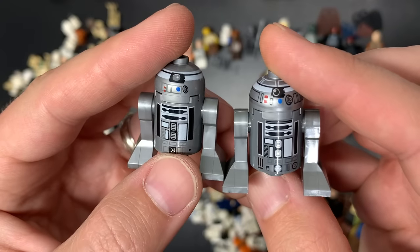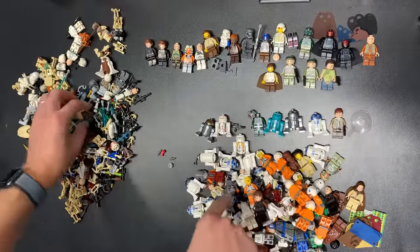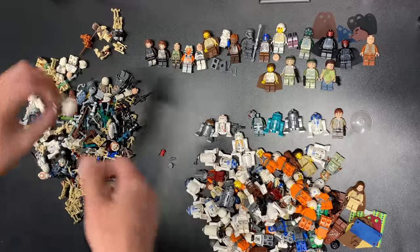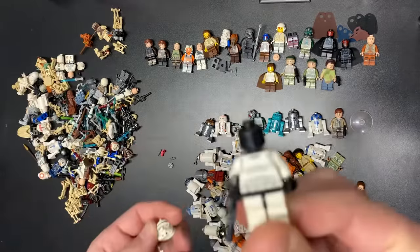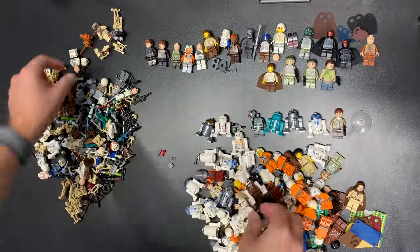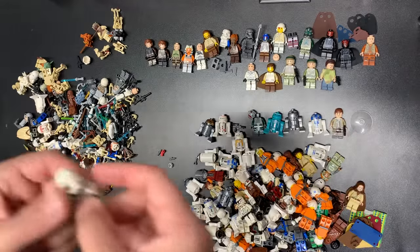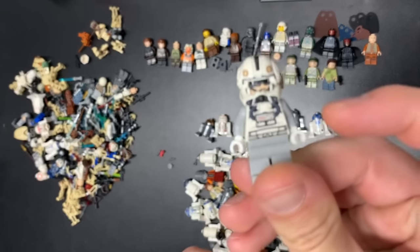They are different - this is definitely the updated version. I'll have to take a look at that. Now that's the one that's not very valuable. We do have Jar Jar Binks of course, and the root beer astromech - as I like to call that guy. We also have - I just grabbed his helmet and was looking for his... never mind, that's not his helmet, that's a regular stormtrooper. There's a clone trooper - you know it's good when clone troopers are going in there. Clone trooper pilot as well, that one's going to go up to the tippy top.